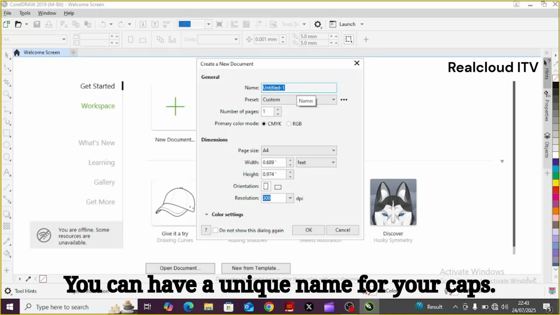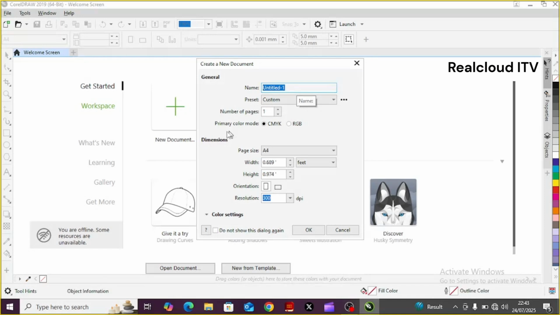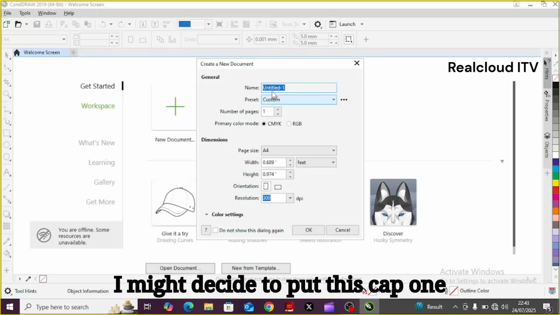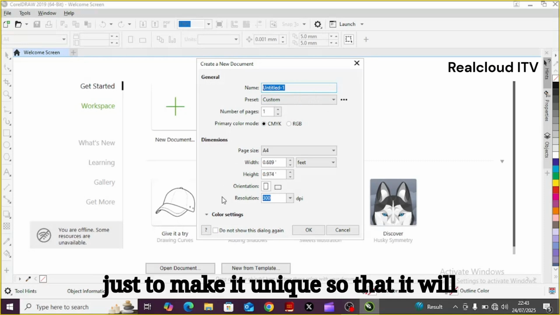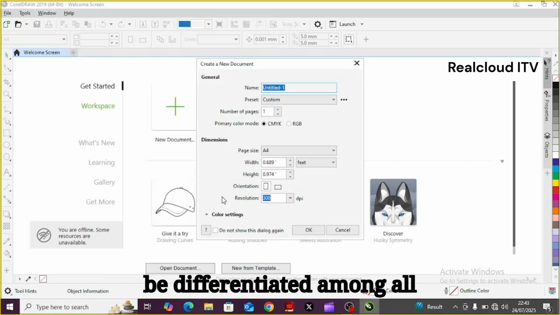You can have a unique name for your caps. I might decide to put cap 1, or white cap, just to make it unique so that it will be differentiated among all folders when I want to print.